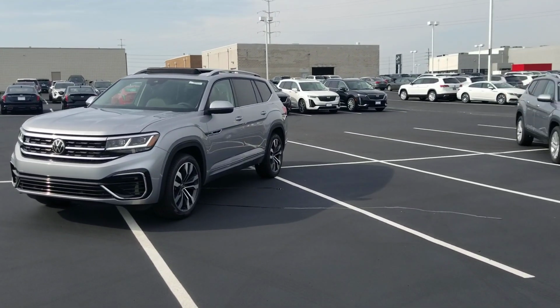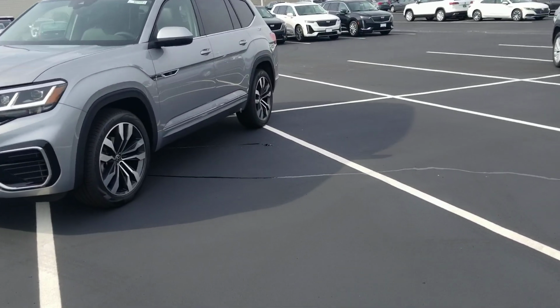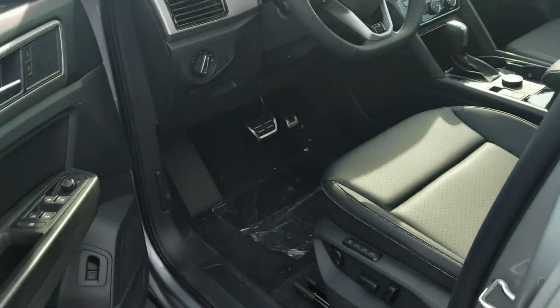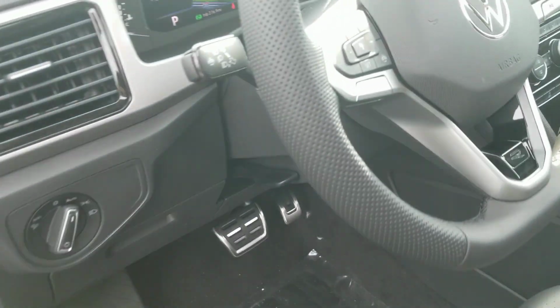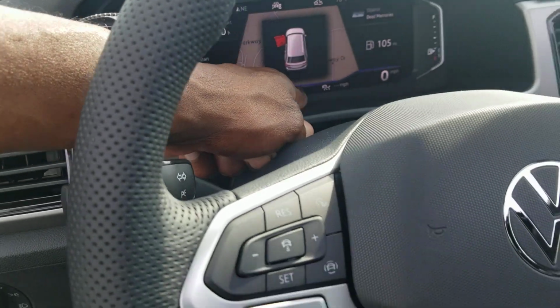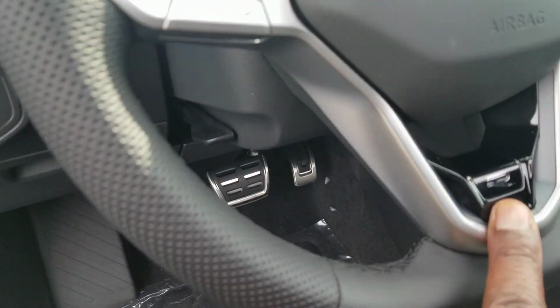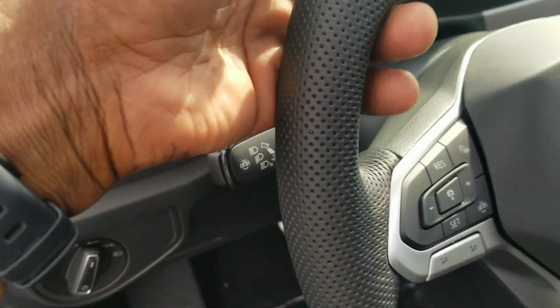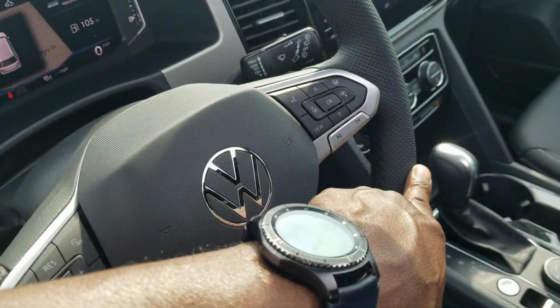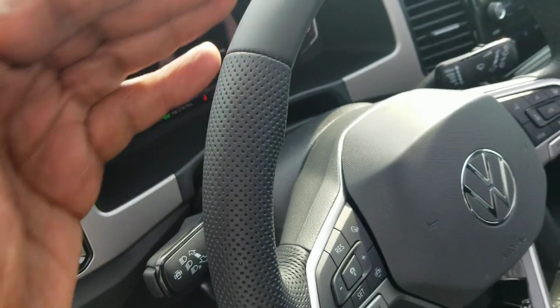It's all visual. Now, on the inside, as we get closer to that R-Line badge right there, it's right into the crease of the door. The only difference on the inside, you'll have an R-Line logo that will show up from time to time at the center of the digital cockpit. This R-Line badge right here at the base of the steering wheel, and you'll have this sporty grip on the steering wheel. This dimpled grip on this new steering wheel.